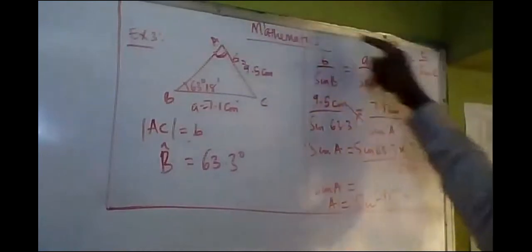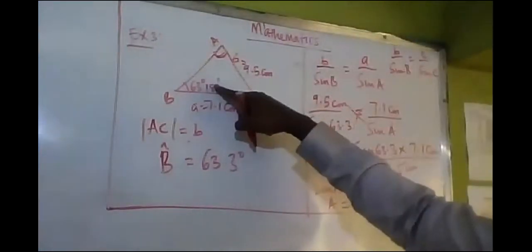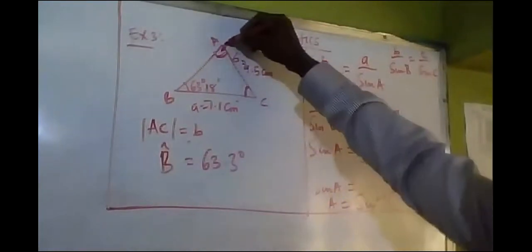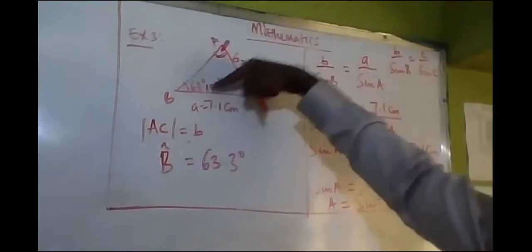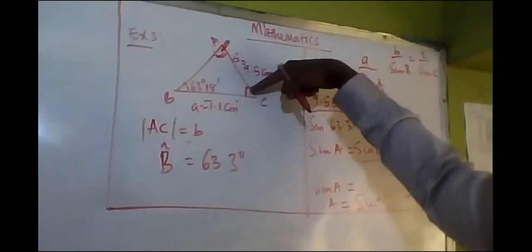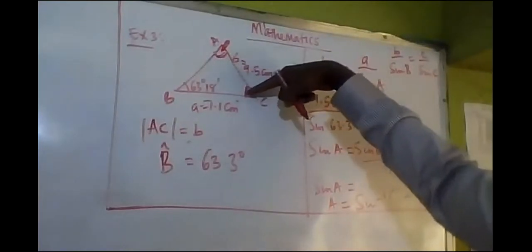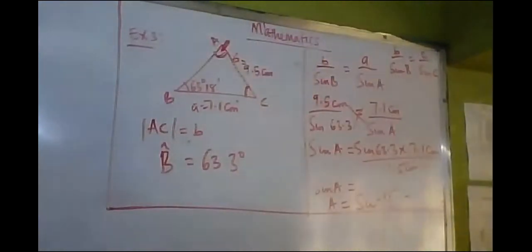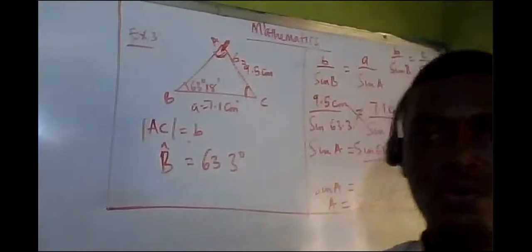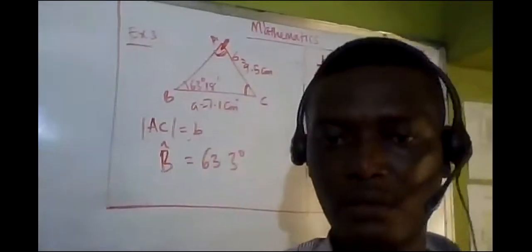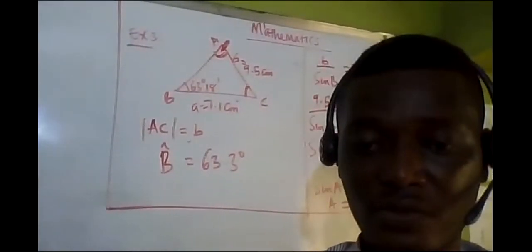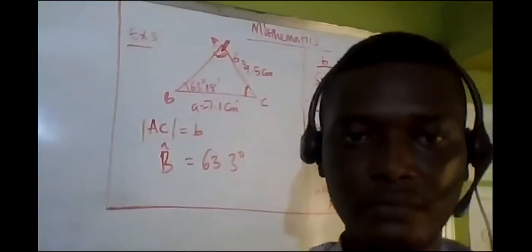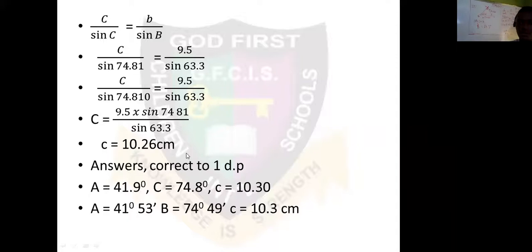So this B is this over sine B is this all over C. By then you've gotten this because you got this already. You added this plus this and you subtracted to get this. So there's an angle here. You now use this angle, that's C over sine this angle, cross multiply, and you get your answer. So hope you understand. Going back to the slide rather. Let's go to the next example.